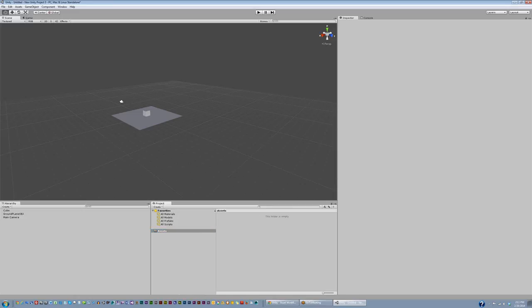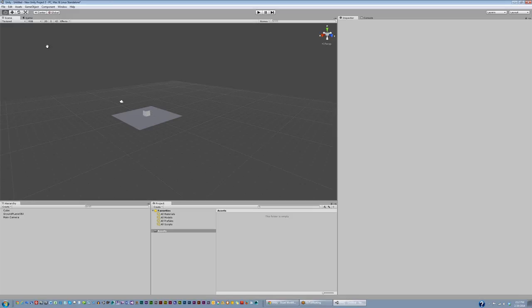So when you create a Unity project, it basically creates this directory for you for the project with an assets folder in it. And while you could find this directory on your operating system and drag and drop stuff into it, you don't want to do that, because if you do stuff through your operating system, like if you rename something, for example, Unity is going to lose the connections to it.